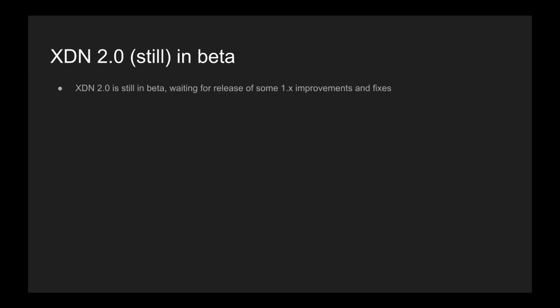So, I guess I have to eat my words from 2 weeks ago where I said that we are going to be immediately releasing the 2.0. We decided to wait a little bit, and instead of porting back improvements and fixes from 2.0 into 1.x, we have continued to improve 1.x.